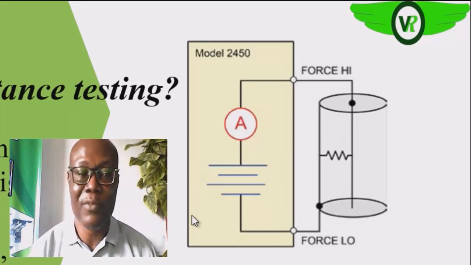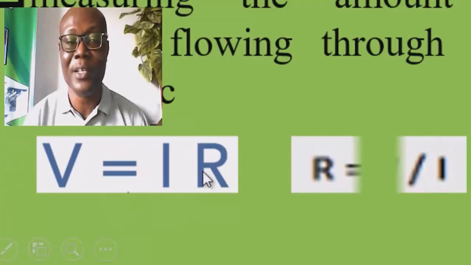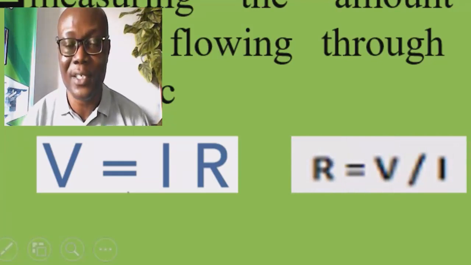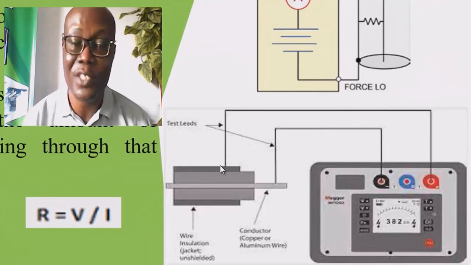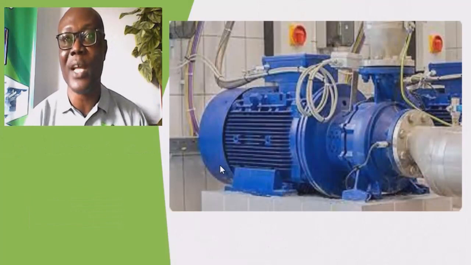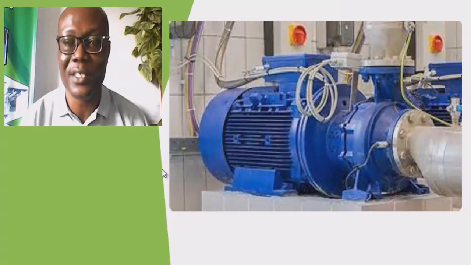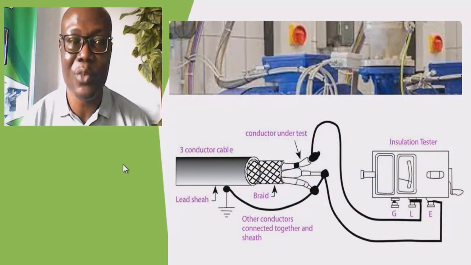So measure the amount of current that flows through the dielectric, as we said before, from V equals I R. You can determine R from R equals V divided by the leakage current. That will give us the insulation resistance. So this is how you do it. Place one probe on the conductor and then the other probe at the outer layer of your cable, as we said earlier. If it is between two lines of the cable, between one line and the other, it also gives you the electric strength, or the insulation resistance of the insulator between both lines.